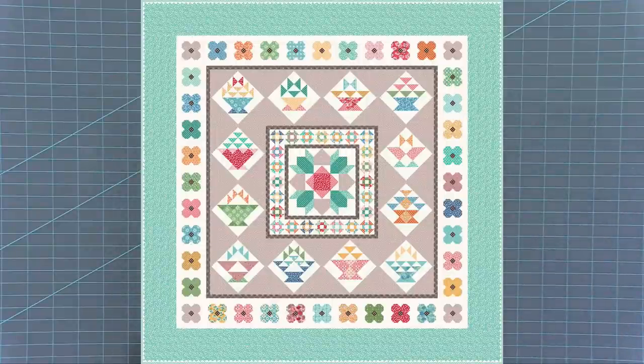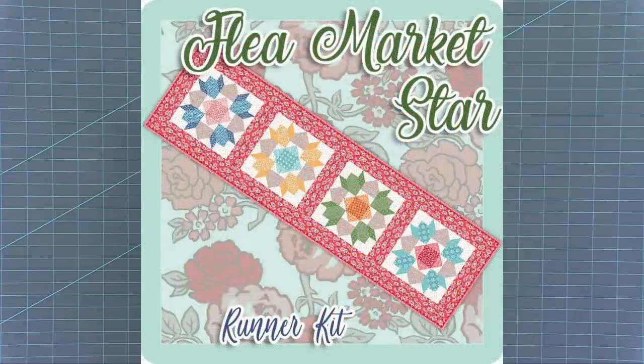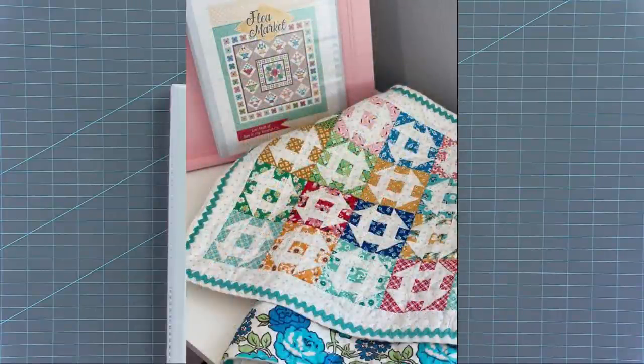We have three other items that are going to be in the book. Well, there's actually more, but we're going to show you the three table runners that we're kitting. We're going to kit all of the table runners in the book. This is the flea market star. In all of these table runners, we are including a spool of vintage trim, which is her rickrack. The next one is the churn dash runner, which is the one I want to make. And then, oh my gosh, look how cute that is.